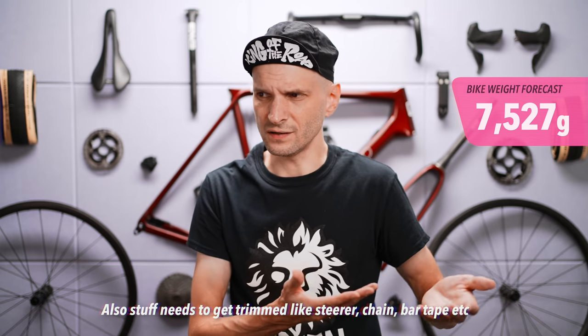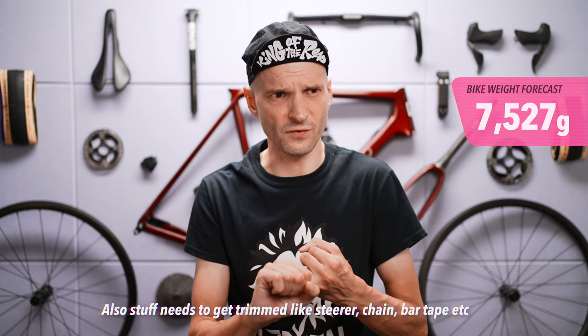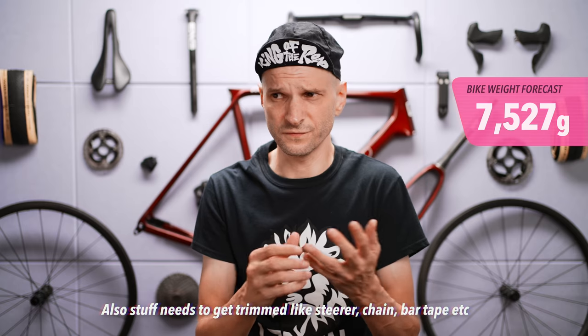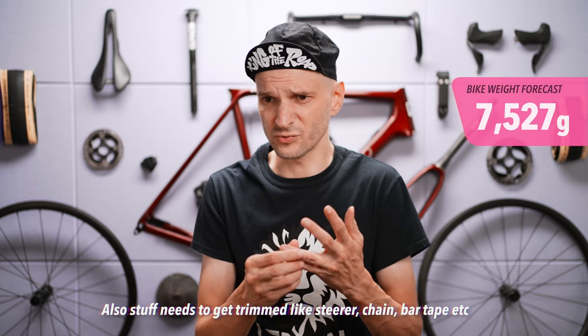There's still other stuff that needs to be added. Like caliper bolts that I have on order right now for the correct length, tire sealant, foam sleeve, random grease bits. So I'm definitely expecting to be heavier than this number, but mentally I'm prepared to see something like 7.6 kilos. If it goes under that, I will be very pleasantly surprised.